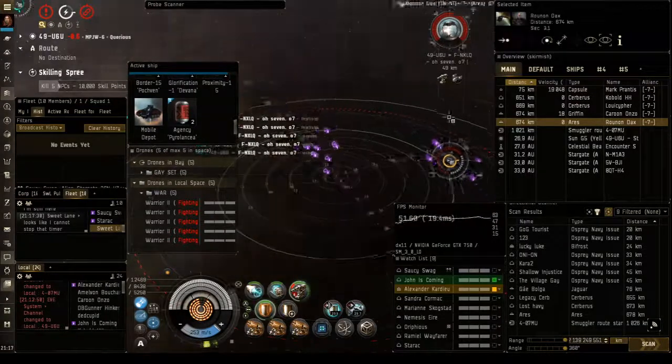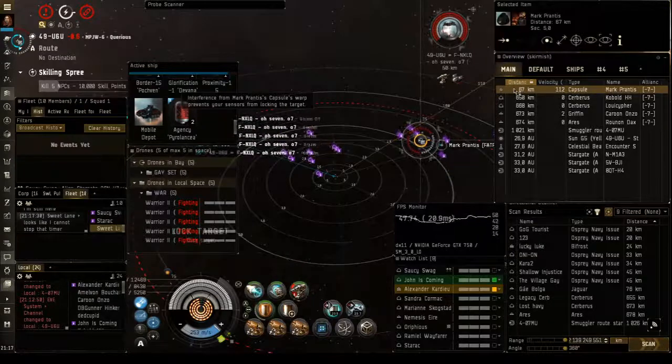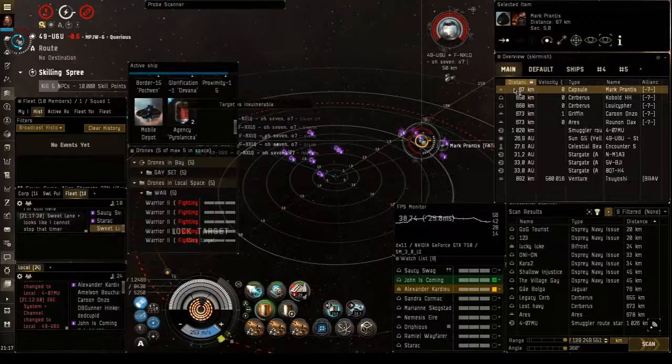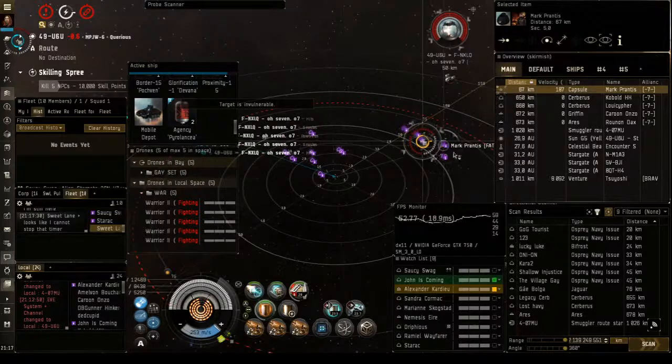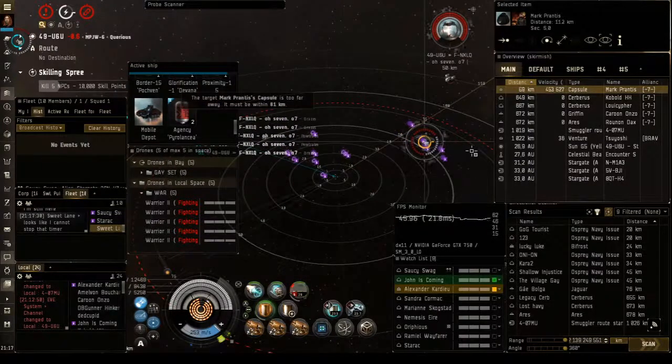What the fuck? Oh, can we shoot the capsule, please? Is he coming to ship up and then dock? Sweet can shoot it. Run out of charges. Maybe Sweet can shoot it, given he's already got a timer. Venture. Possible say no. Fuck's sake.